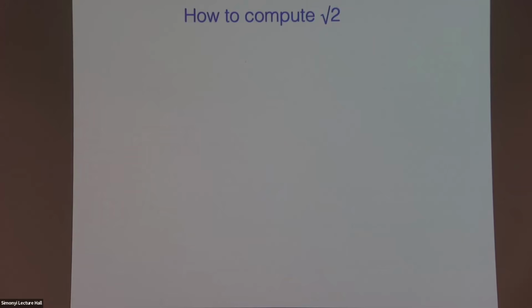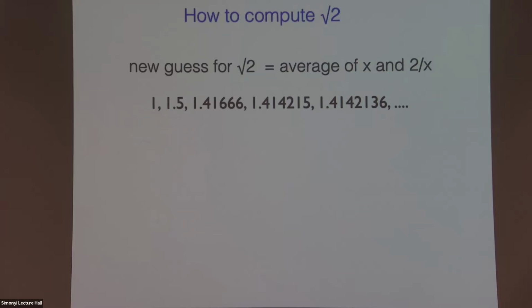So one method, which works very well, is this: if you had the square root of 2, if it were x, then x and 2 over x would be the same. They would both be the square root of 2. So one thing you can do is guess the square root of 2, and then take the average between these two values, and that's an improved guess. So even if you start with 1 as your alleged square root of 2, you very quickly converge to a very accurate root of 2. In fact, the number of digits of accuracy doubles with each iteration.